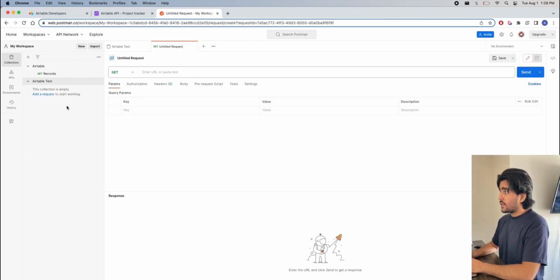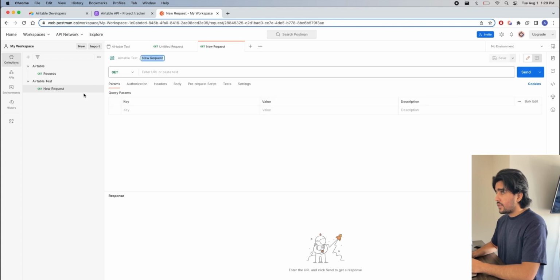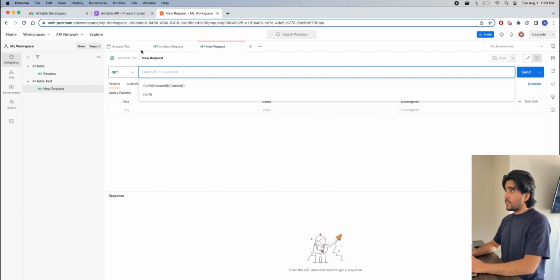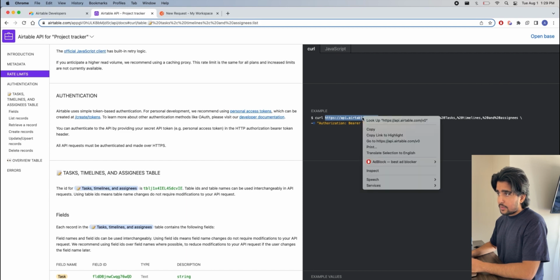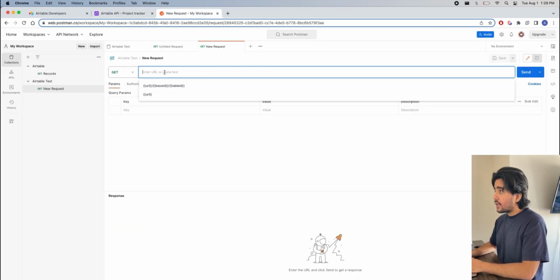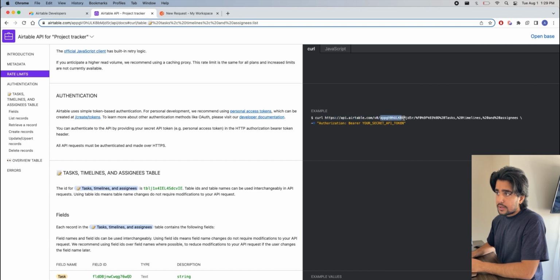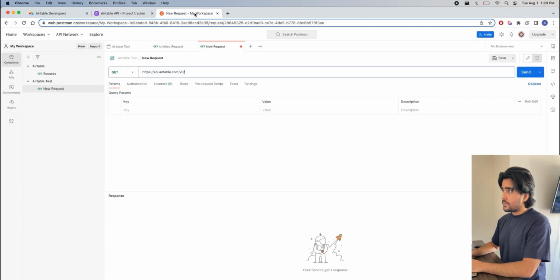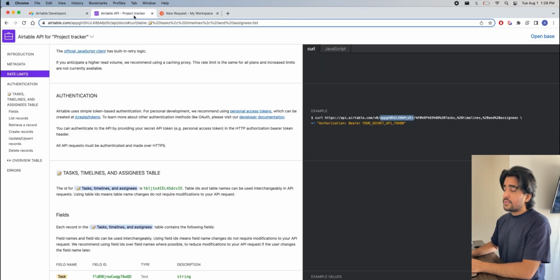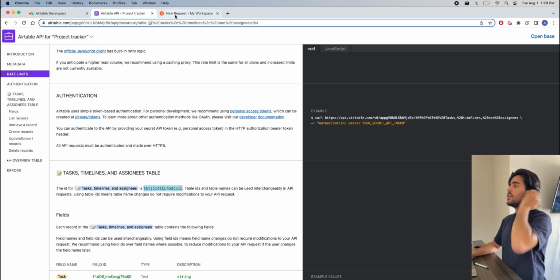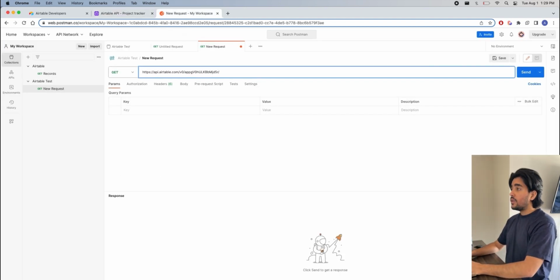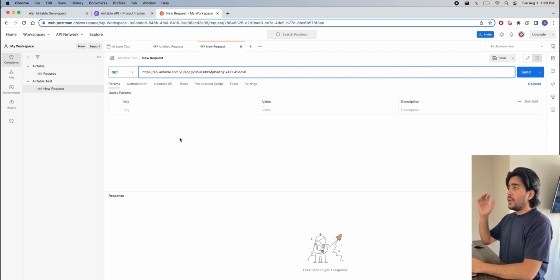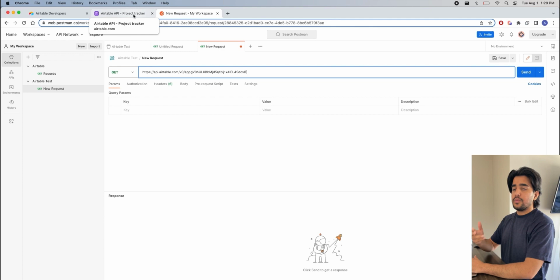This is the GET request inside our collection that we've just made. Now, to copy the URL that we've just found, we're gonna go into the URL, copy this part, put this right over here. That's the URL. And then we're gonna go and get the base ID. That's over here. And then we're gonna go find the table ID that we found, that was right over here. So once we have that, we're gonna put that in, alright? And we have to still authorize the request with our token that we made.